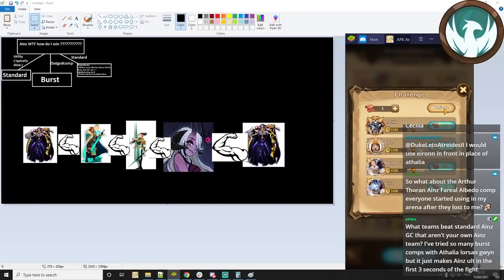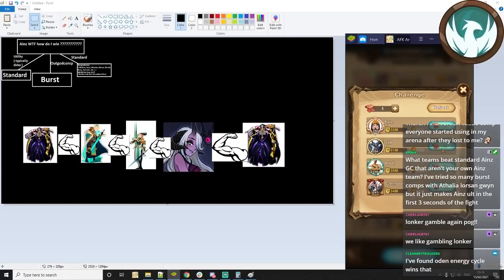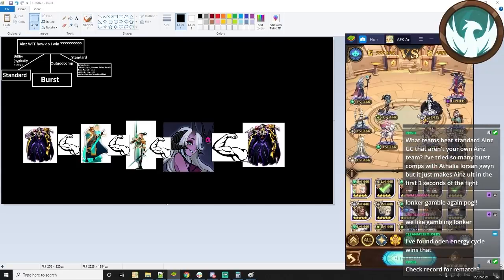Where's number 1? Am I too low to challenge number 1? My goodness, the people in my arena have been so annoying. Whatever, I'm going to challenge someone else that I think has the same stat. I know I'm higher power, it's just for the sake of demonstration. Oh, this guy has standard, okay.